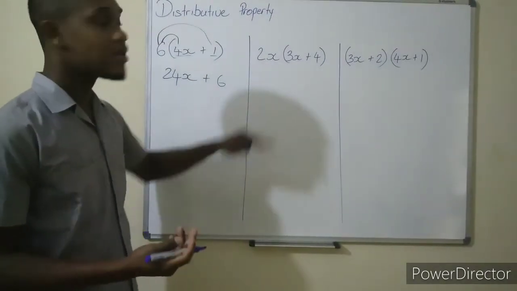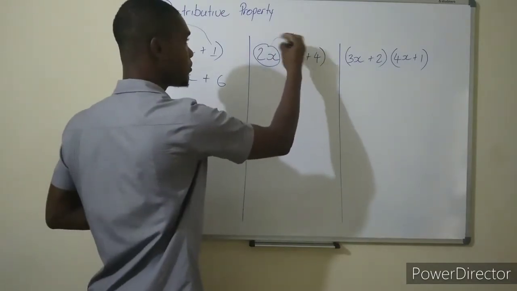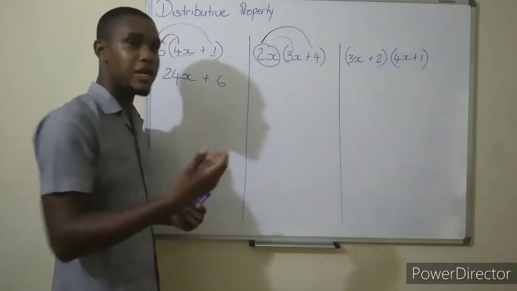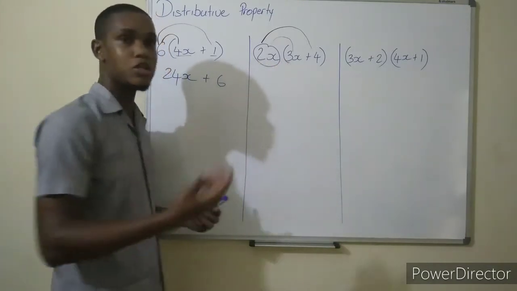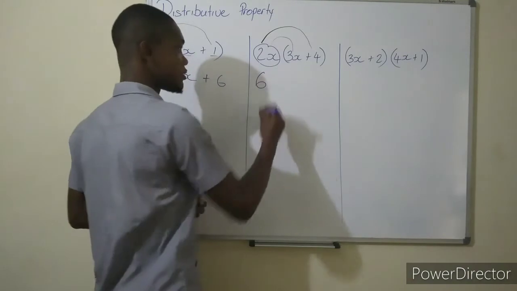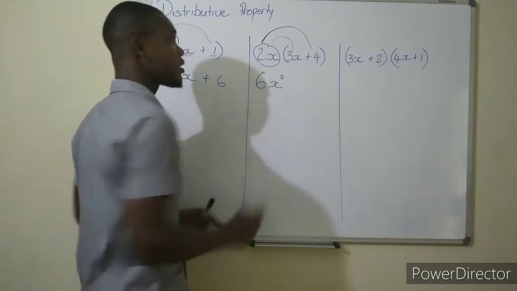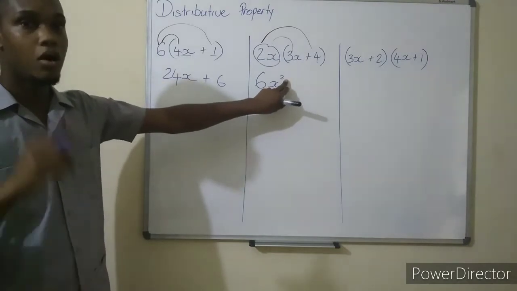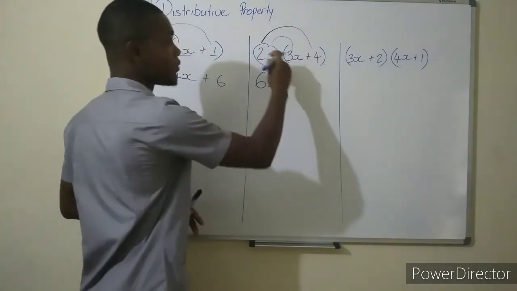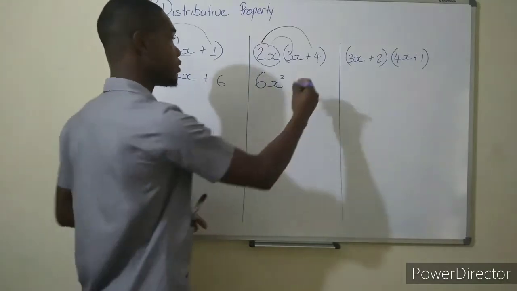Now this type, it's still the entire thing on the outside multiplied by each term on the inside. So now this is 2x multiplied by 3x. You can break it out by saying the coefficients will multiply each other and the variables will multiply each other. So it's 2 times 3, which gives you 6. Then you focus on the x's. So x times x is x squared, because any variable multiplied by itself will increase the power by 1. If this was x squared times x, it would be x to the cube. Once you're multiplying two same variables, whatever the power is for the highest one, you add 1 to it and you get the final answer.